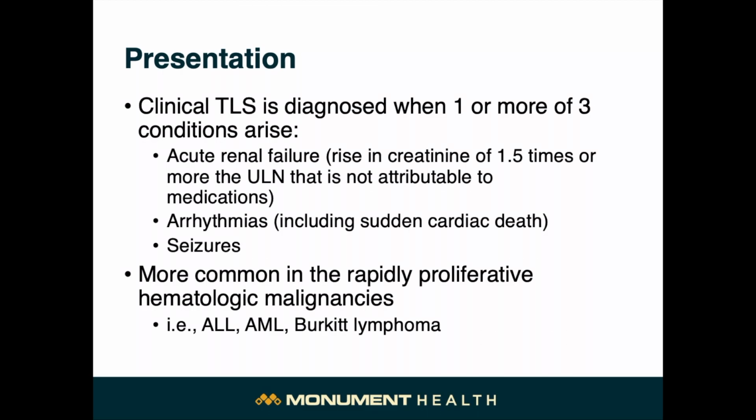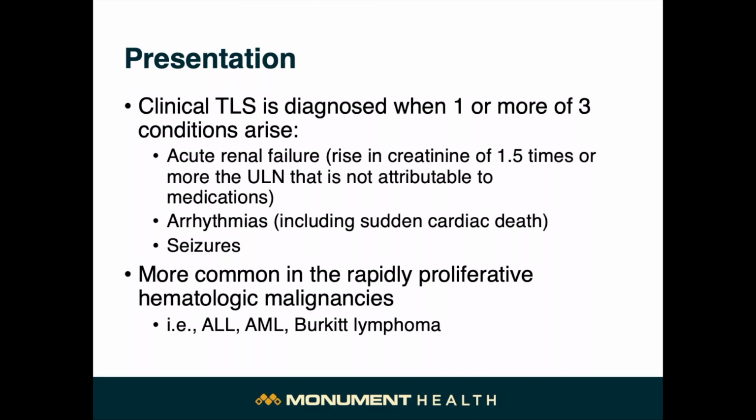Clinical tumor lysis syndrome is going to be diagnosed when there's one or more of these three conditions that arise. One of these is acute renal failure, and this is defined as a rise in the creatinine of 1.5 times or more the upper limit of normal, and this is not attributable to medications. Arrhythmias, this can also include sudden cardiac death, and finally seizures.